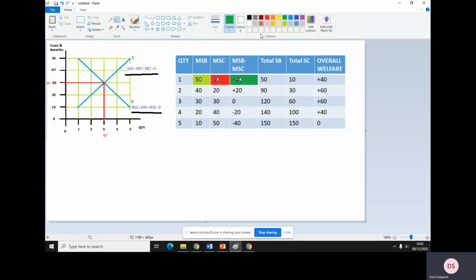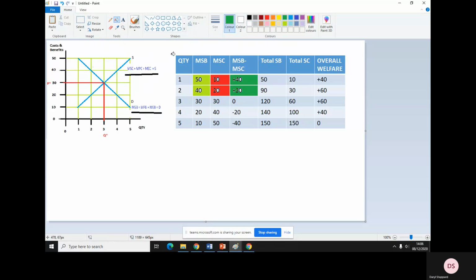Now, the second unit of consumption, look at this now. Unit of output 2, because of diminishing marginal utility, is creating fewer benefits than the previous one. So overall, the second unit of consumption is creating 40 overall social benefits. The social cost of this second one is only 20. So it's grown, but it's still less than what it was before. So look at that. If I take the marginal social costs away from the social benefits, this one is creating 20 additional benefits over the costs. So again, we're going to let this unit of output go because it's creating an overall increase in economic welfare. It's creating more benefits than costs.